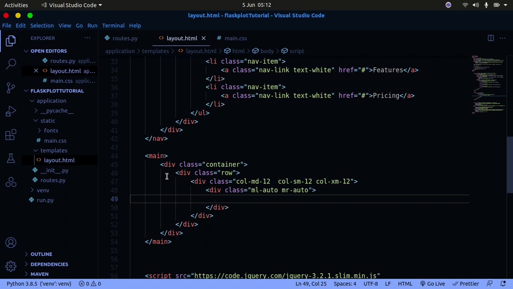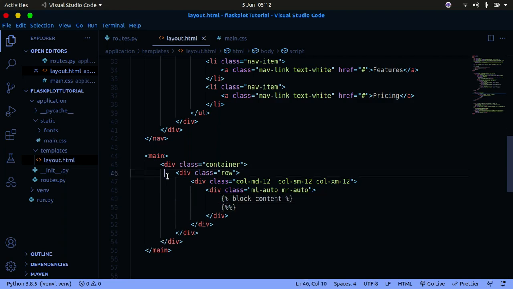Okay, so I have said that you're going to use something known as template inheritance in Flask. You have created an application, right? You want some parts of the UI to be inherited by other pages, so you can easily do this in Flask by using the following code. What you're simply going to do is create in here something I'm going to call blog content, and then I'm going to end that blog content right here. Sorry, this is actually endblock, just like that. So I'm going to save this.